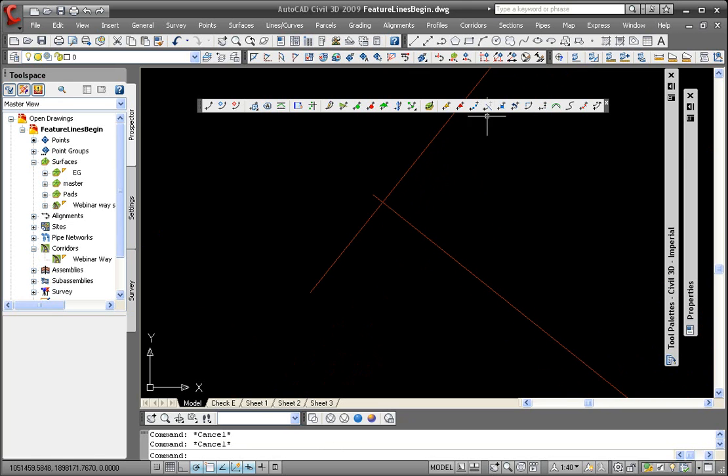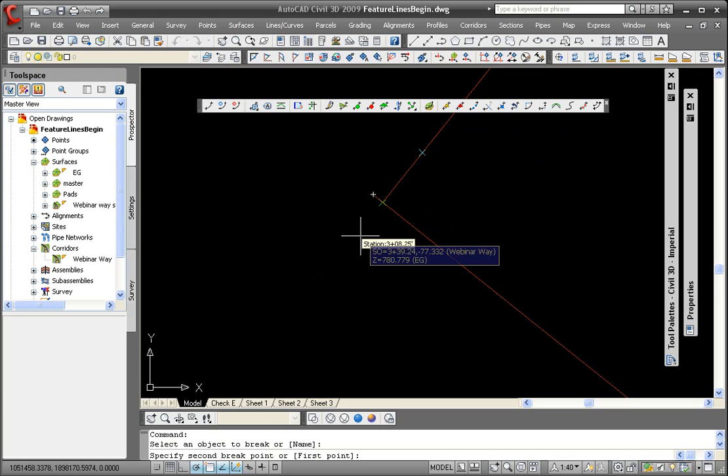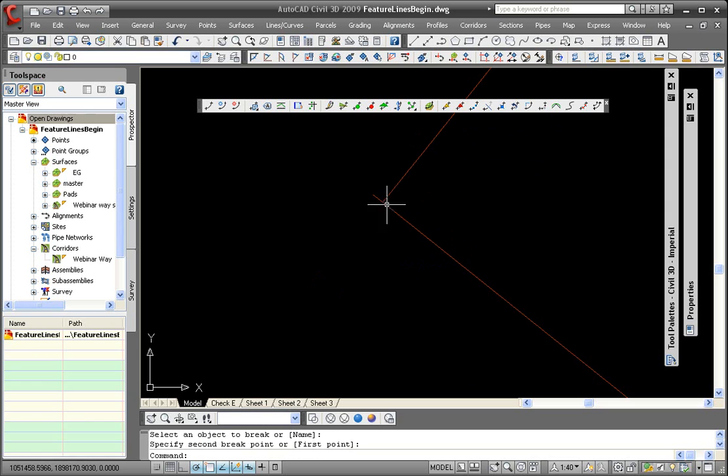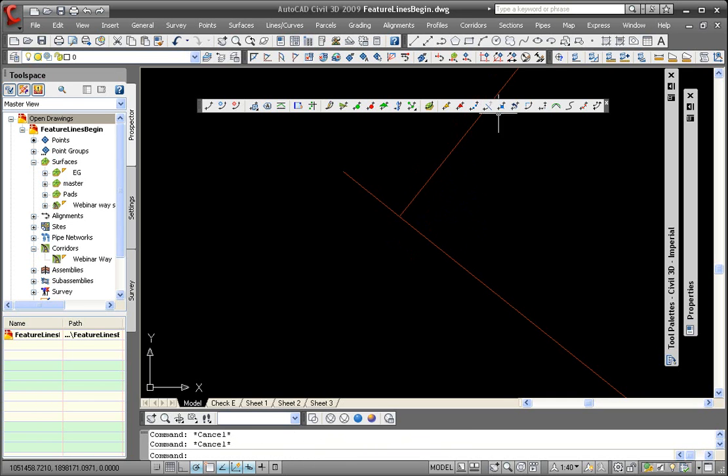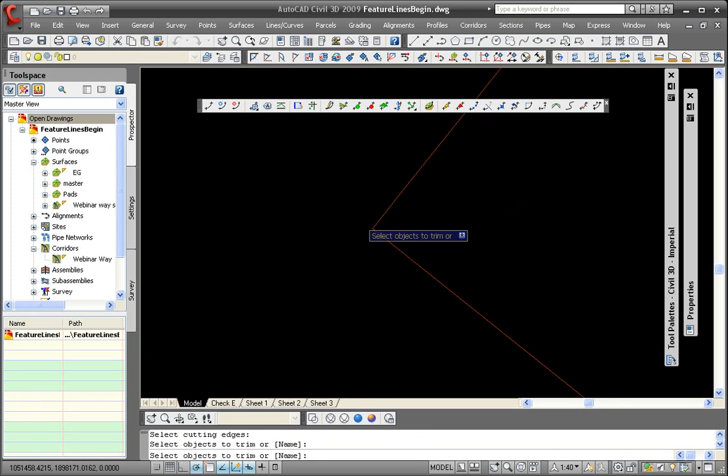Well, that's fine. Now they've given you a trim command. That's kind of cool too. So there's a cutting edge. Break that off. Do it again. Cutting edge. Cutting edge, and break that off. No, it's not going to work because I got my old snaps on. That's all right. There we go. Okay, sorry, I was hitting the wrong button.